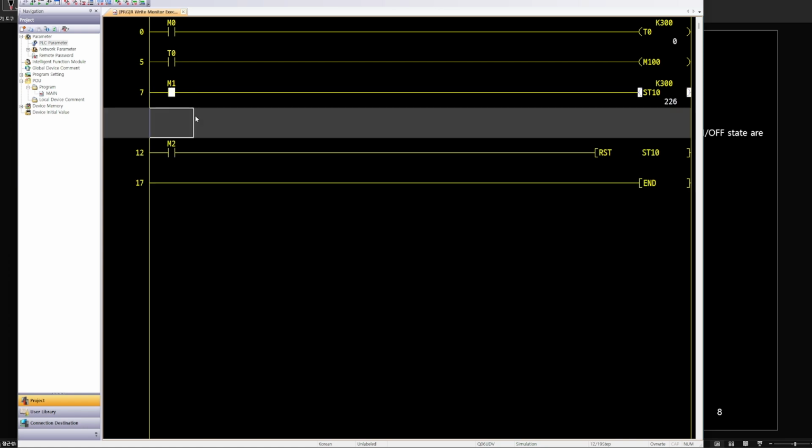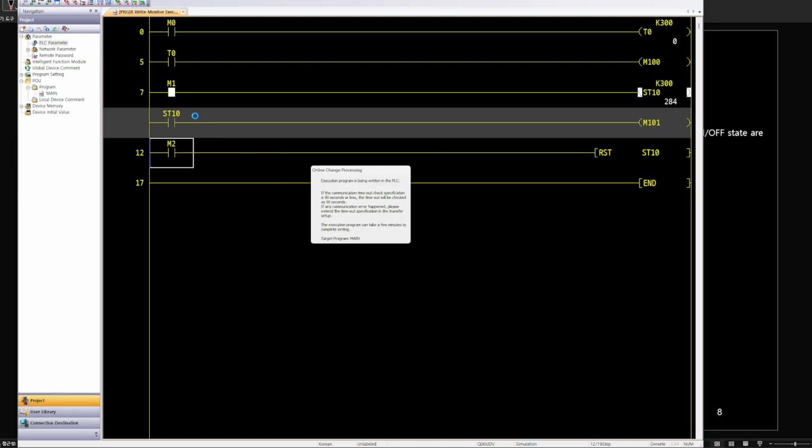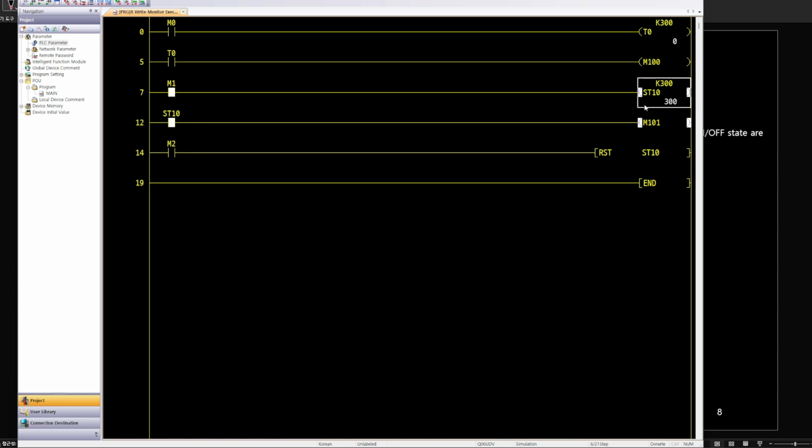Oh, okay, I created ST10 contacts, coil M101. After 30 seconds, the ST10 contact is on and coil M101 is activated.